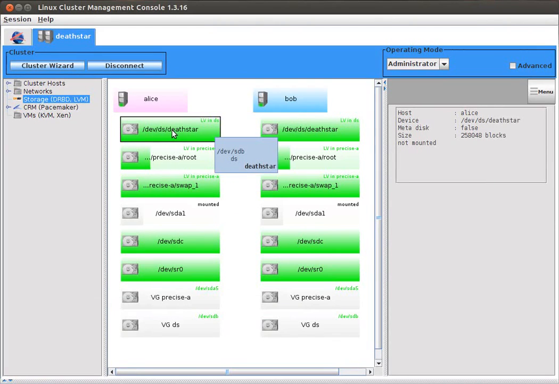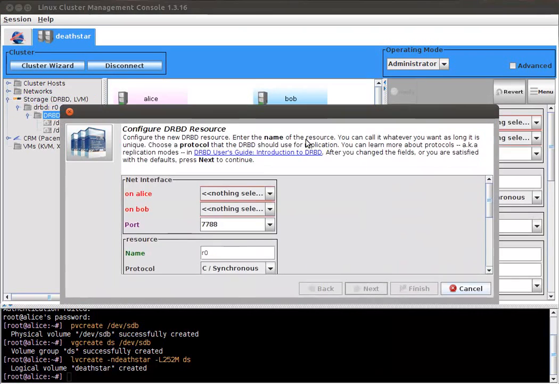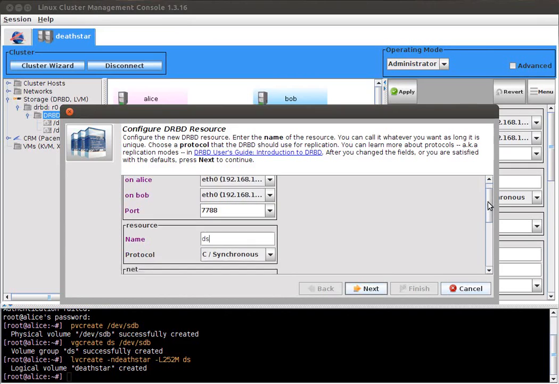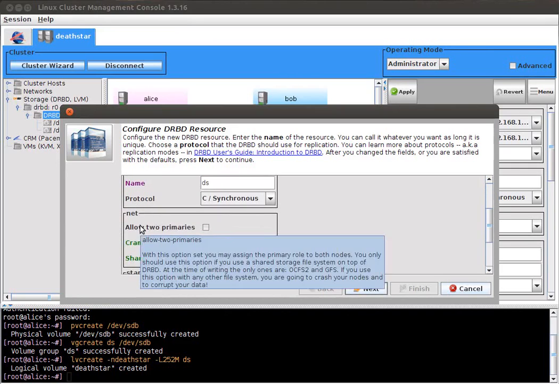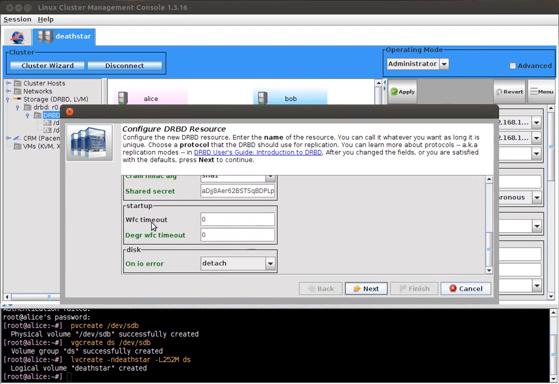These logical volumes I want to replicate from one node to the other. I use DRBD for that. I choose a network interface which will be used to replicate the data, the port, and the name of the resource. There are some other options with mouse over help.